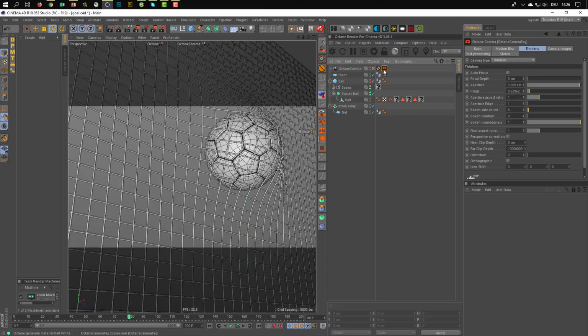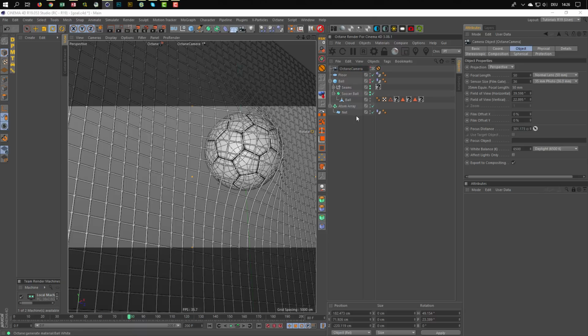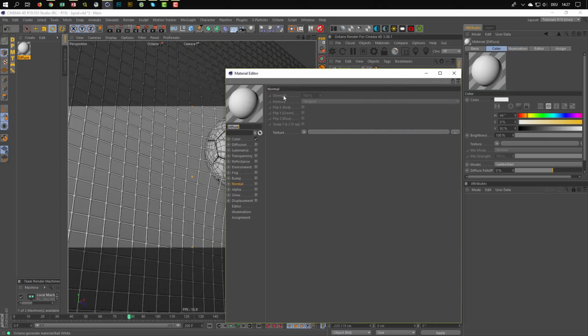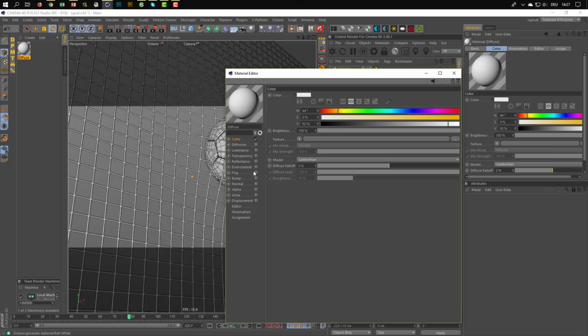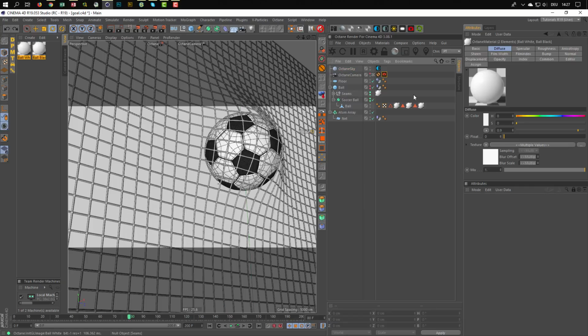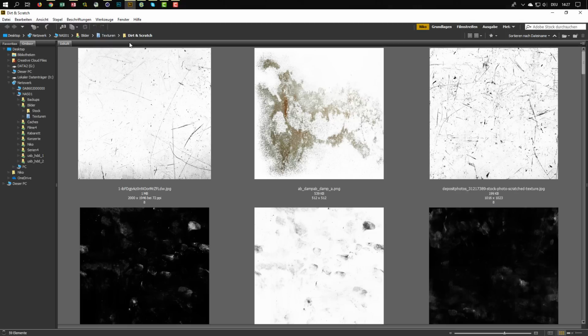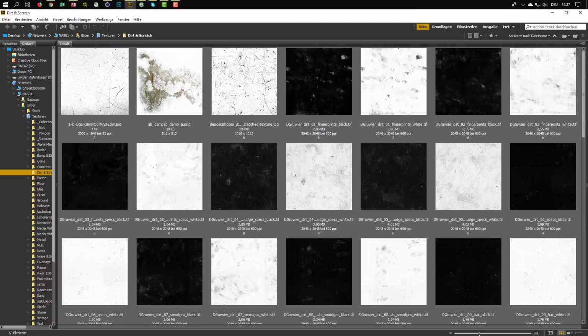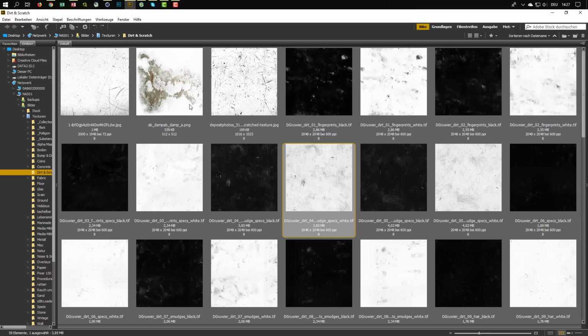Delete the Octane guy, delete this guy here. I don't have to rename this, but if we do it now, that is everything. We still have the same focus distance, so this should work too. Make a simple glossy material here. White is okay. And oh, what I forgot is to put some dirt on the ball here. Let's go back quickly. I have to go to my bridge here, and I have some dirt and scratch maps here. This one, we should see this quite well.